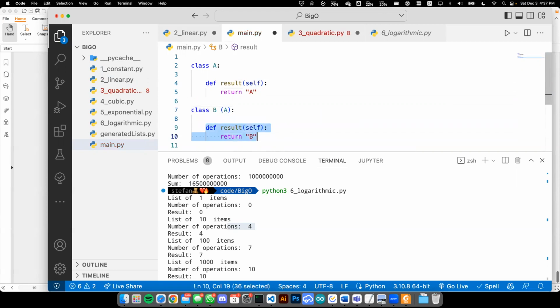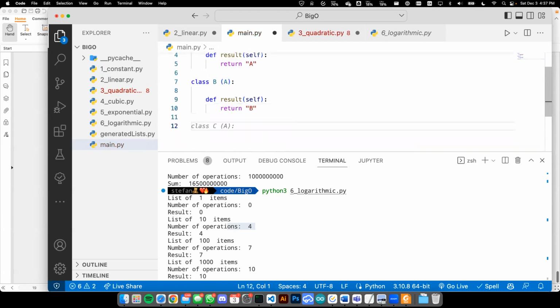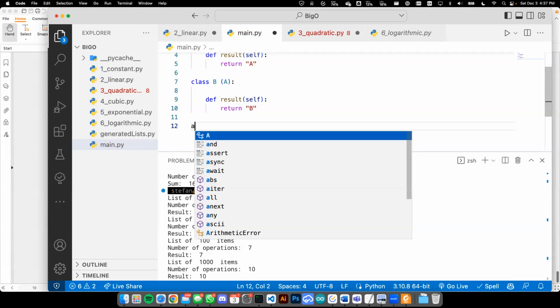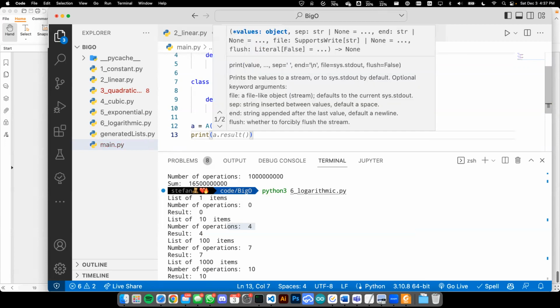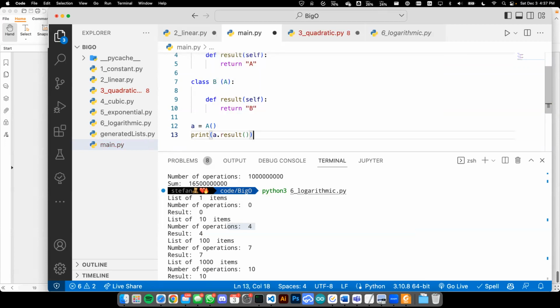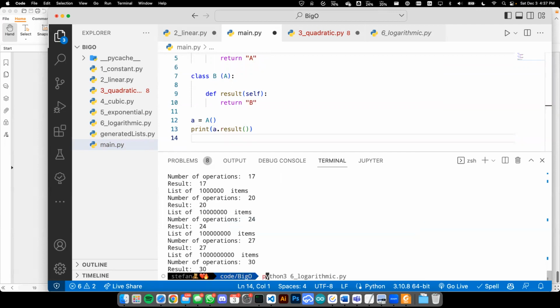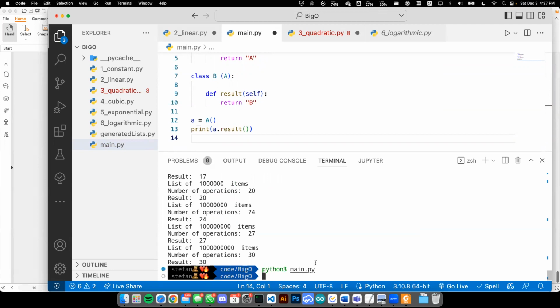In this case, if we print A.result, it should return it.